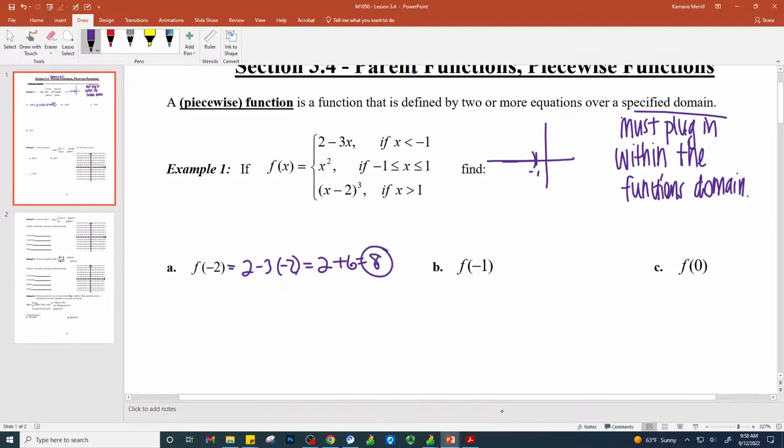Good. Where is f of -1? Where does that one fall? The second one. Why the second one and not the top, because -1 is technically labeled up top? It's less than the middle one. Because it doesn't have it. Good. This one is strictly where this function applies.